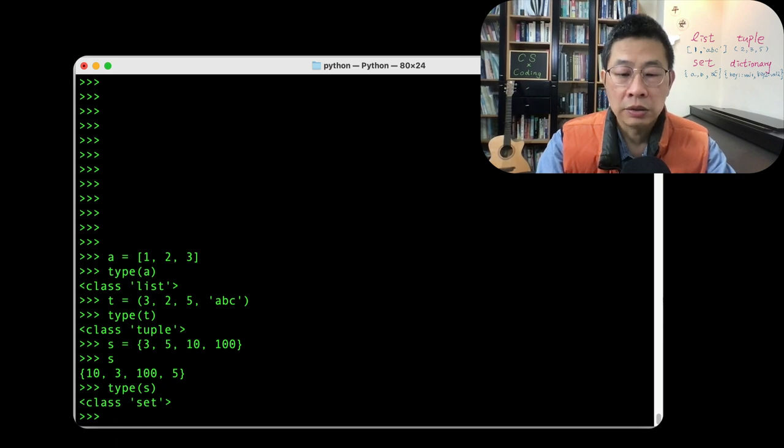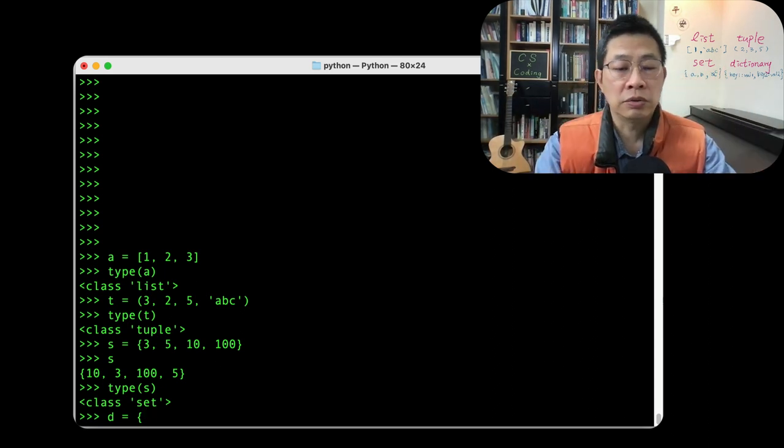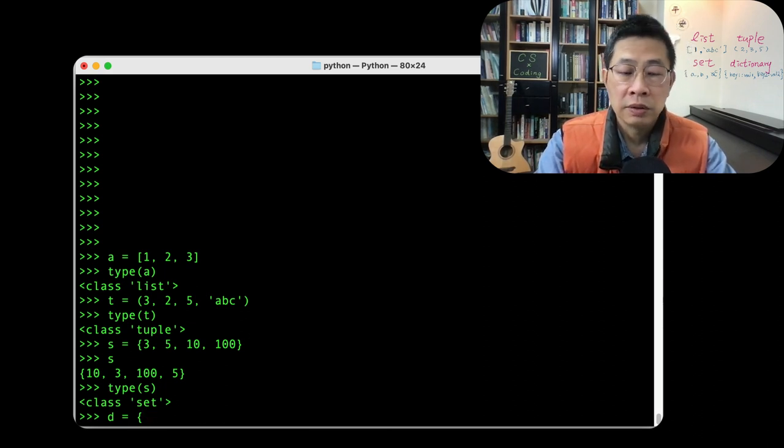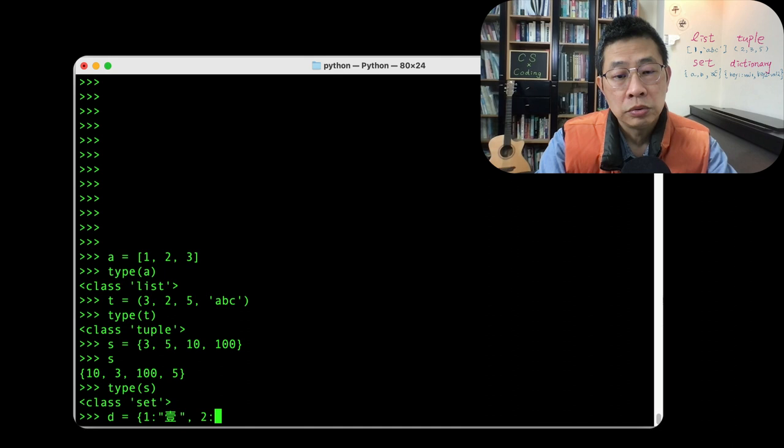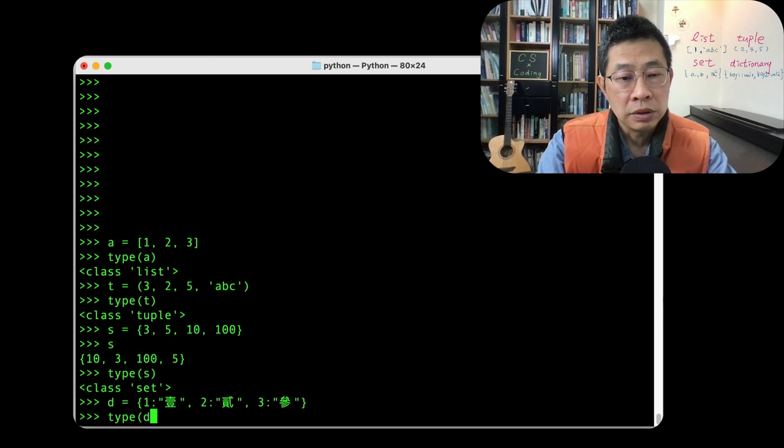Finally, dictionary. Remember, dictionary is a pair of a key-value structure, right? So as I explained to you in the very beginning, I may use a number. In the PowerPoint example, I used a character, but it doesn't matter. Now, I even want to use a Chinese character. Yi, yi, why not? Because Python supports Unicode. Er, er. But you need to type carefully. Sorry if you are a foreigner. It's time to learn the beauty of a Chinese character. San. That's enough. And type D. That's a dictionary.